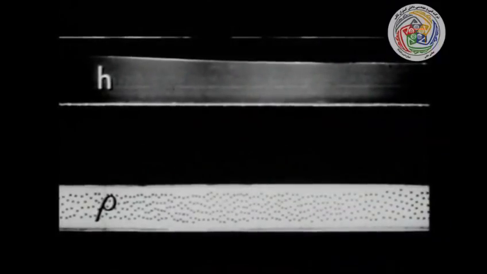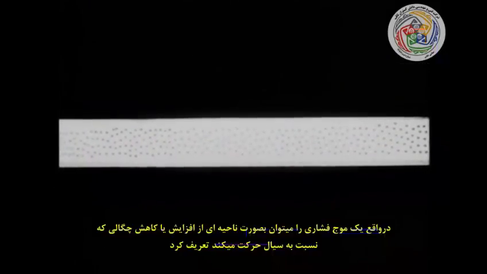Much of what we have shown you concerning one-dimensional gravity waves applies equally well to compressibility waves if we simply replace the depth of the fluid h by the density of the fluid rho. In fact, a compressibility wave may be described as a region of increased or decreased density that moves relative to the fluid. Just as depth is proportional to the amount of fluid per unit length in an open channel, so density is proportional to the amount of fluid per unit length in a closed channel.